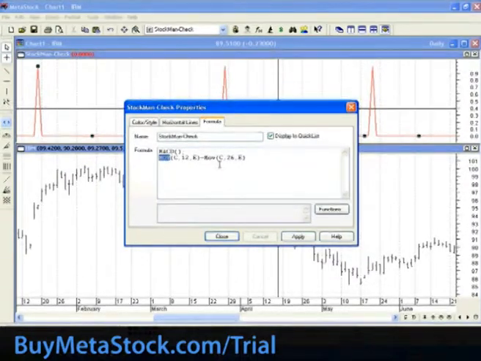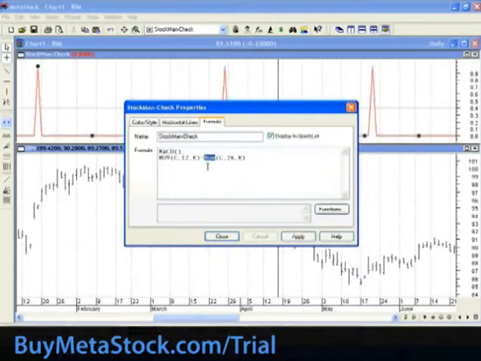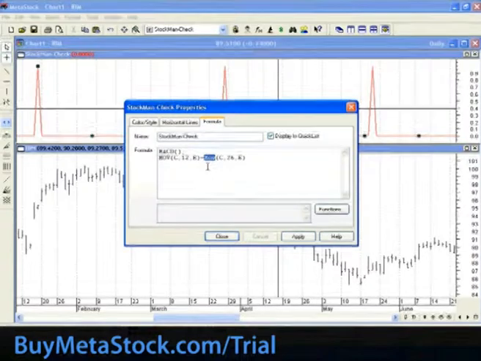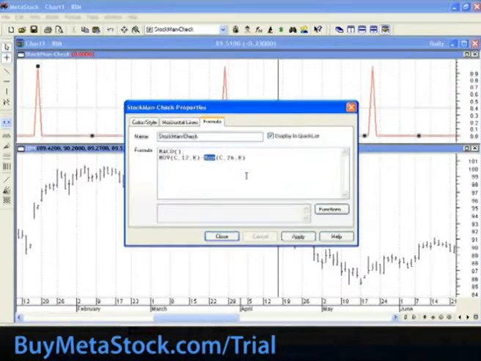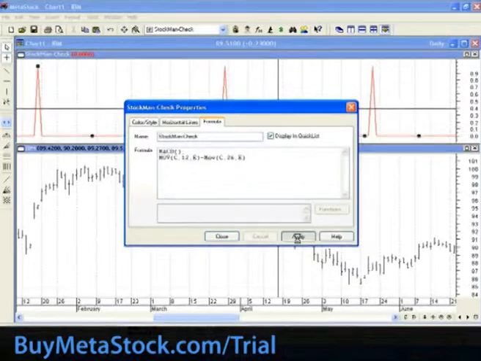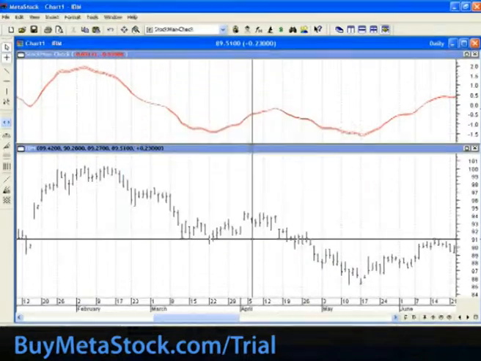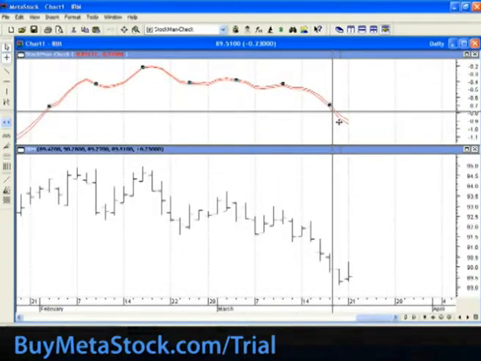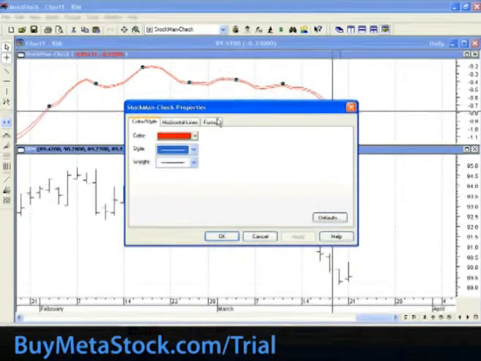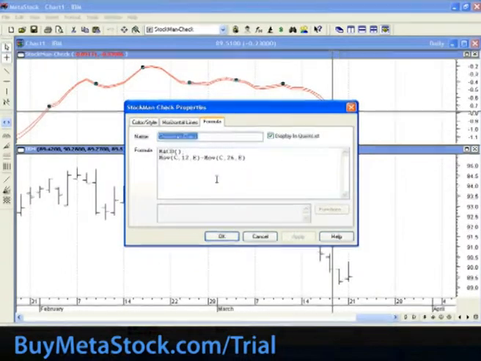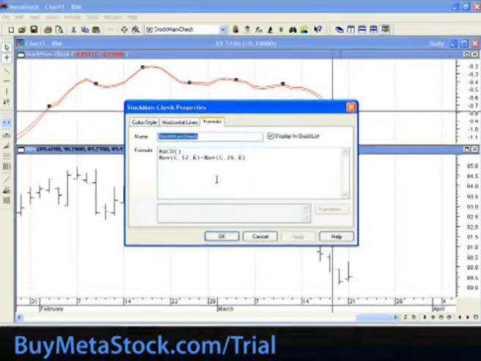You see here, I typed in MOV in caps and typed in MOV half lowercase and half uppercase. It doesn't matter at all. Let's just click on apply. Then click on close. And I'm wrong. The reason I'm wrong is because the moving averages used in the MACD are actually percentage moving averages, which are almost equivalent to 12 and 26, but not exactly. That's why there's a little difference.